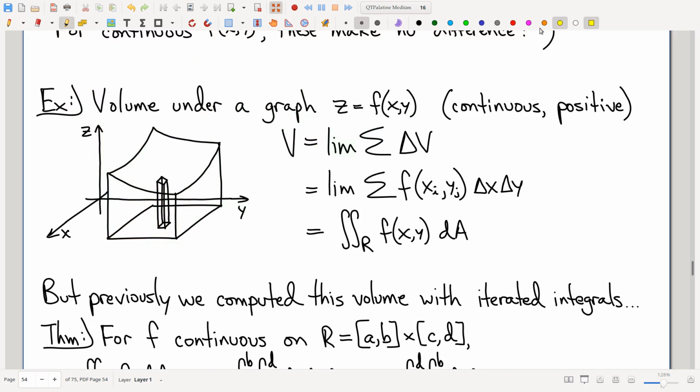Here, I'm going to say we're going to take our domain. We're going to chop up our domain into little pieces of area. I'm not slicing to make slices of bread. There's no bread in this computation. We're going to look at little pieces of area, little sub-rectangles of our domain. Over every sub-rectangle, there's a little piece of volume. A little French fry. Height times area of the base gives you that volume.